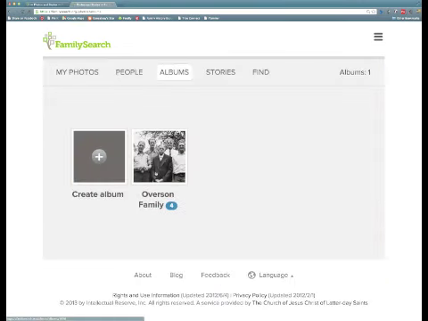organize your photos. These are organized in albums for yourself. You can add a person to any of the albums that you create. And how you do that is go to the person's people page. Let's go up here and look at people.